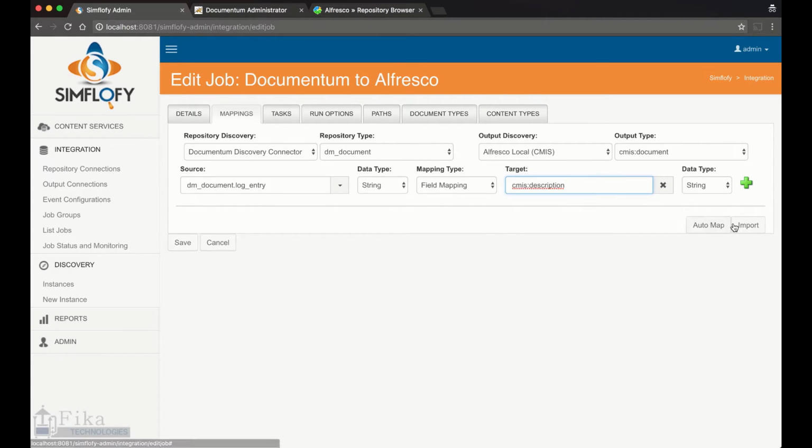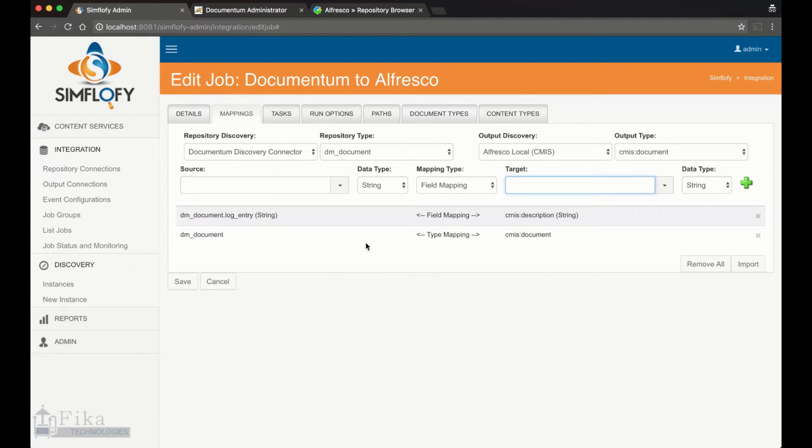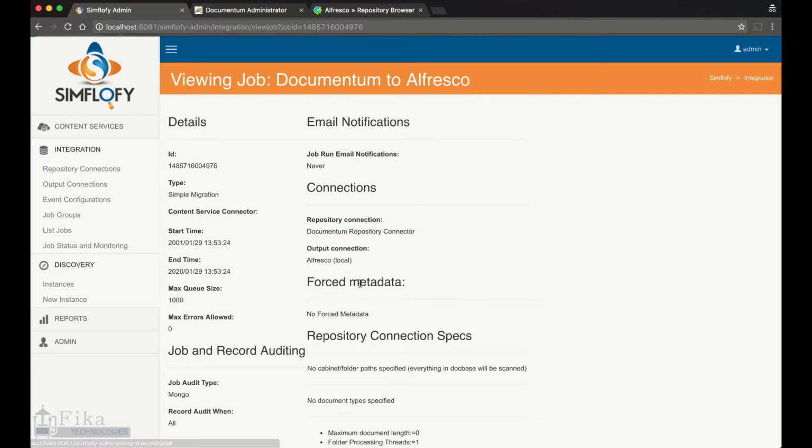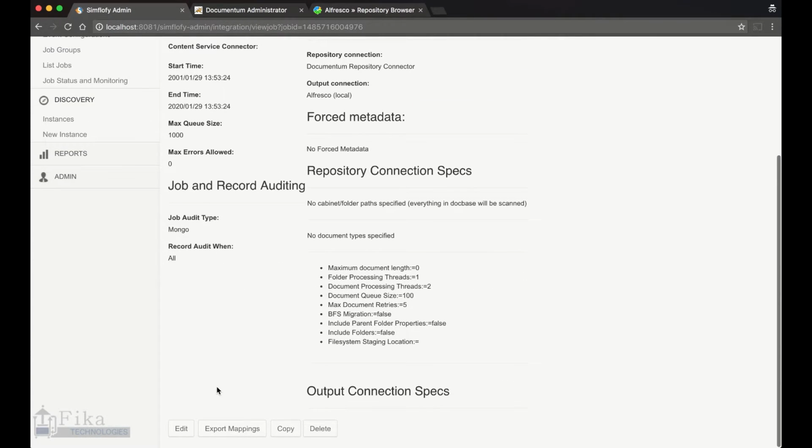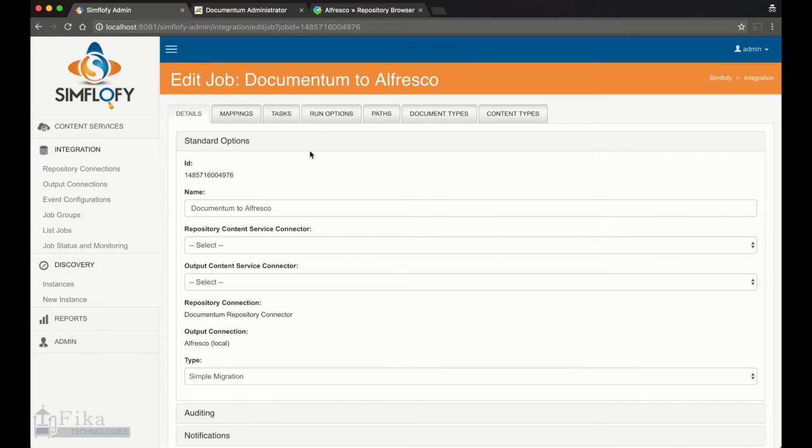See if I can find it. There it is. Okay, so I'll just hit the plus, and you'll see the type mapping will be added automatically, and then I will hit save, just to make sure I have all of the changes I've made so far saved. And then I'm going to hit edit, and I'm going to make a couple of other observations with you very quickly.